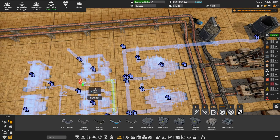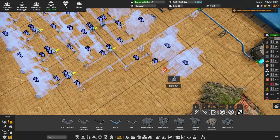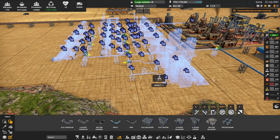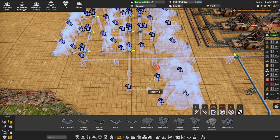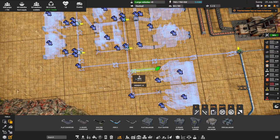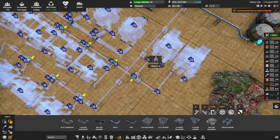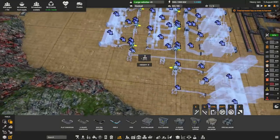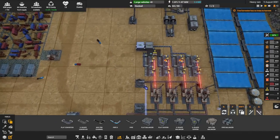Once you get familiar with the piping, how that's done, or belting as well, it's actually really comfortable to do. It is quite nice. Now that I can't do. I can't do that. That's just going to be a mess. I can't have it be inconsistent. Okay, so they go up here. They are now level one. Water is coming from this one, going here.